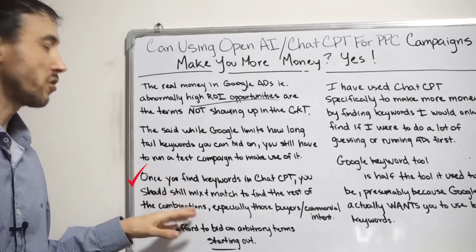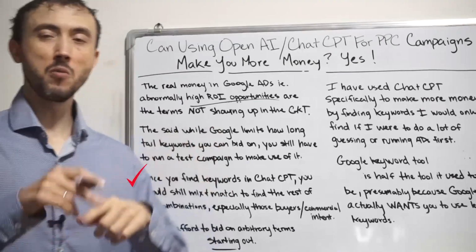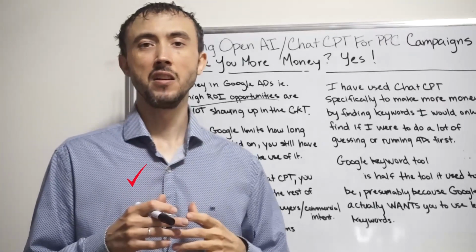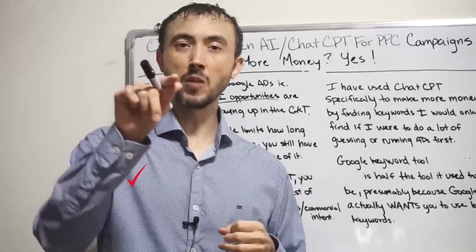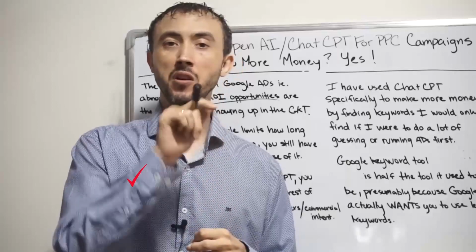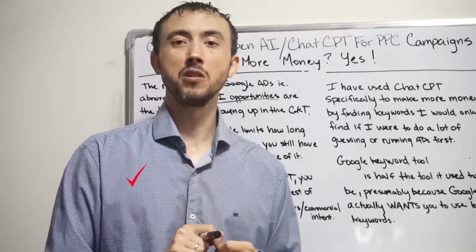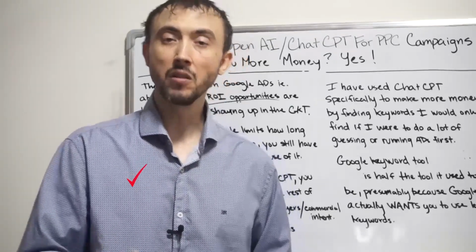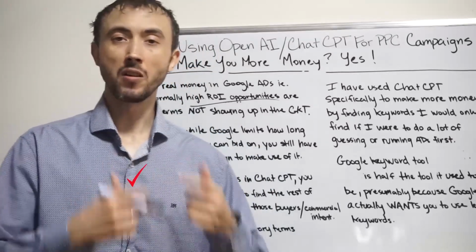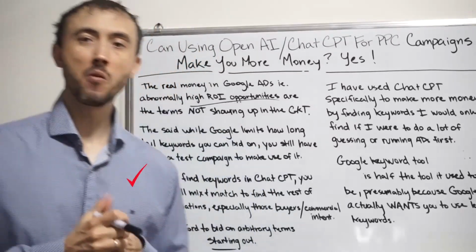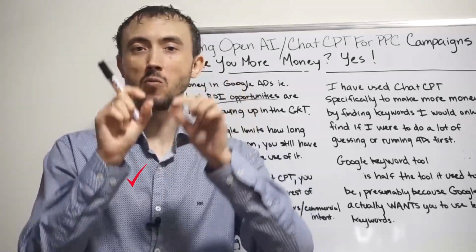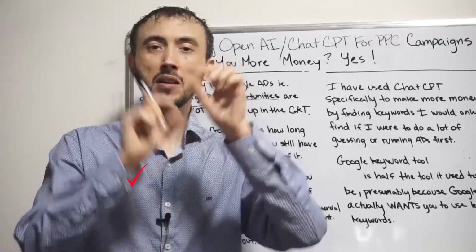When you do that, you're still going to mix and match your keywords. You'll find a bunch of keywords, and you'll find the word "best" on the front of some of them. So you could take that word "best" and put it on the front of other keywords and get another keyword out of it, if you will. That's what I call mixing and matching. From there, what I try to do is break down the main words in all the terms, and then mix and match them with all the others.